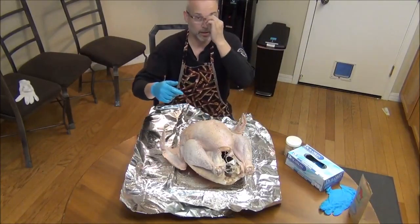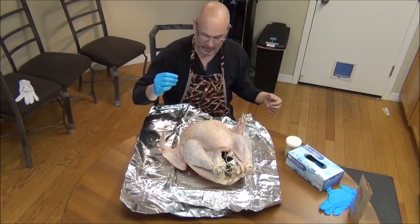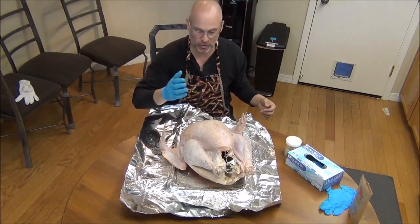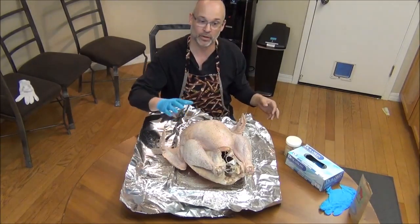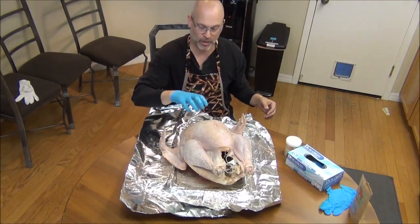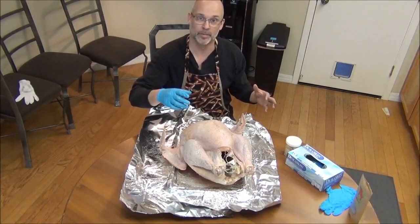For me, that's it. I don't brine, I don't inject. I use a REC TEC Pellet Smoker. When we're done with this, I'll cut this meat. It's going to be so juicy you won't believe it. So that's it for now as far as prepping the meat. I'm going to take you outside now and show you how I mix my pellets. So we'll be back in a second.